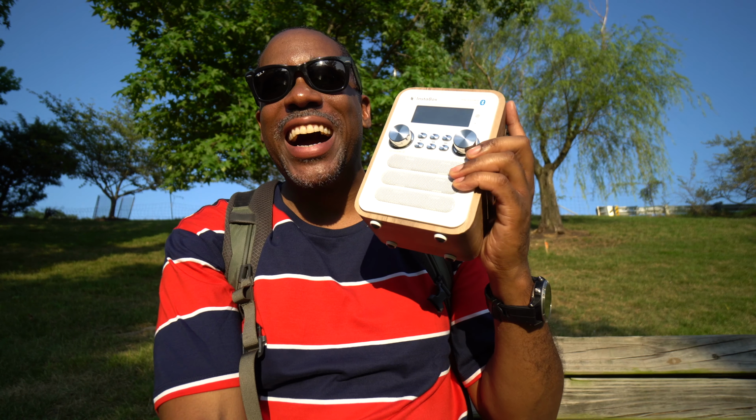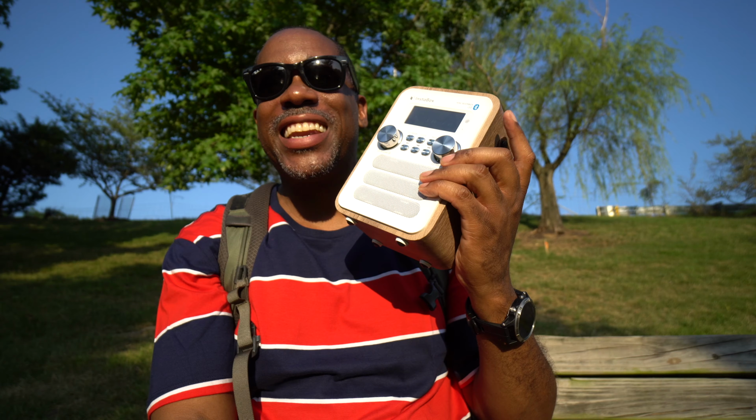All right, everyone, so there you have it. That is a look at the InstaBox i10. This thing is a cool little retro speaker. I have to say, it is good looking. You can see these knobs and dials and everything. It really does look kind of fun and funky.